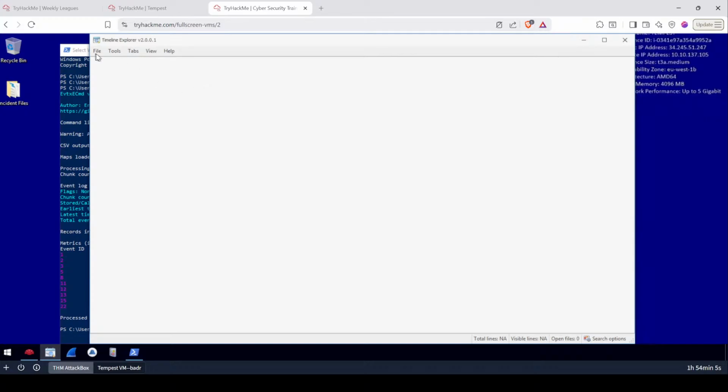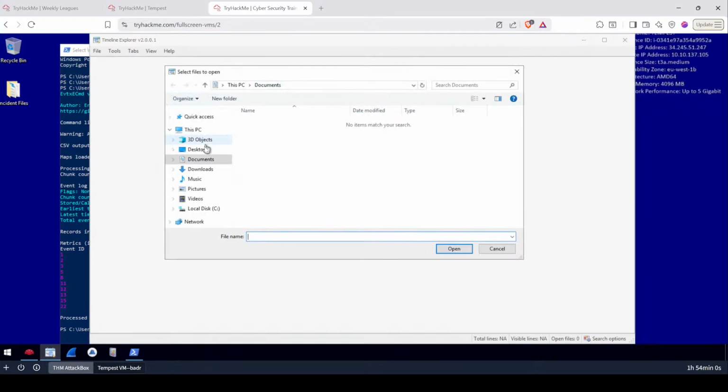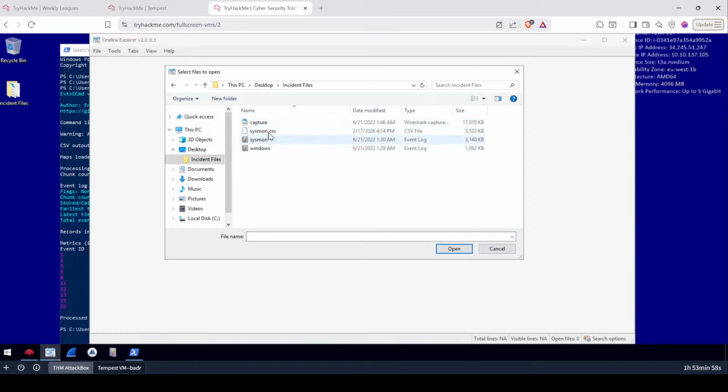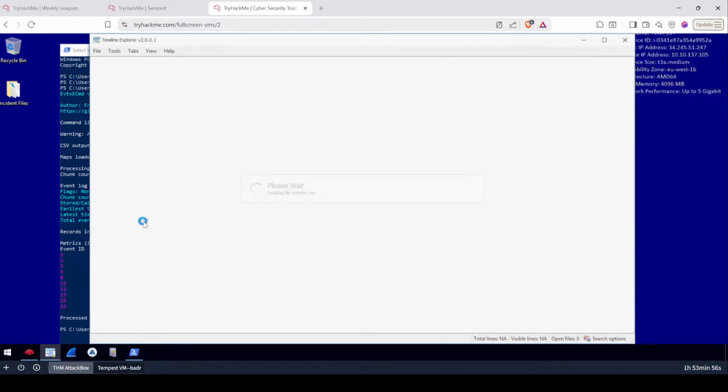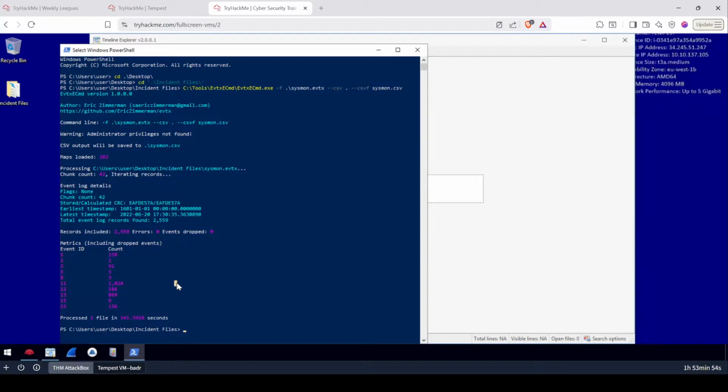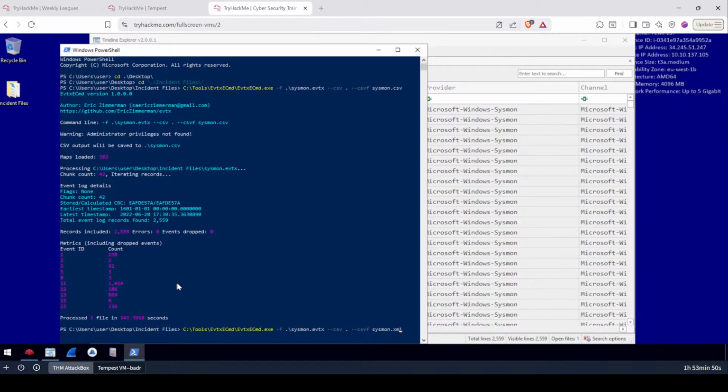This still doesn't see it for some reason. Or maybe it's because it's in incident files. Maybe I'm just stupid and didn't check it. Yeah, actually, it's in this file. So now let's do a similar thing, but instead of a CSV file, let's create an XML file.